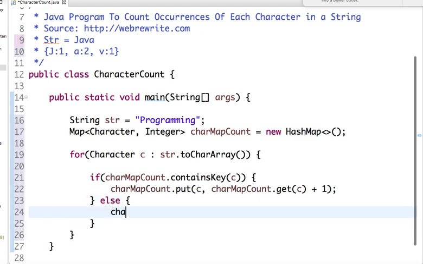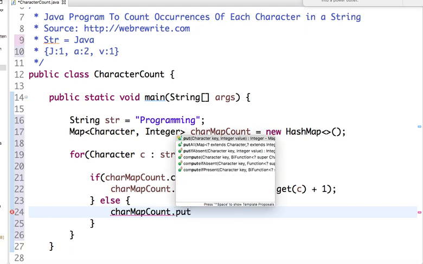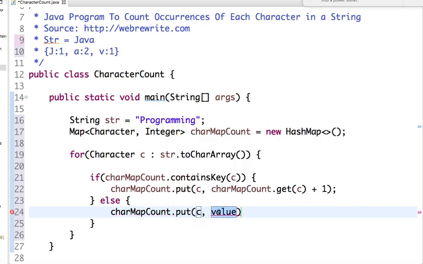Else, so this character is not present in a map, so I'll just put character and its value 1.